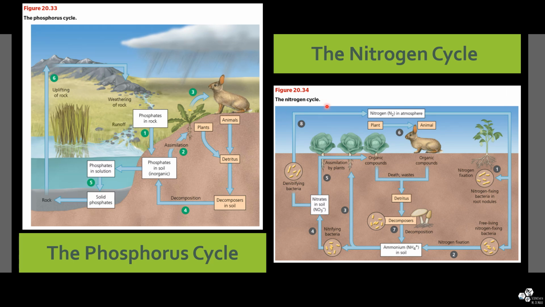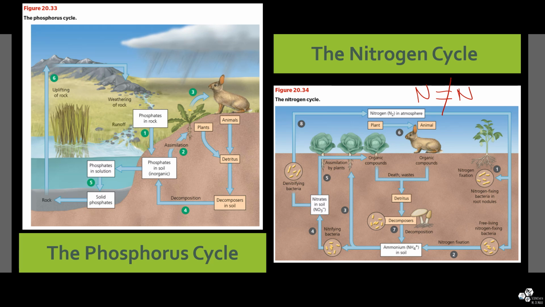The nitrogen cycle is very interesting because most of the nitrogen is in the atmosphere. The atmosphere is over 70% nitrogen, so most of what you're breathing in constantly is nitrogen in the form of N2, which has a triple bond between it, I believe, or a double bond. I can't remember exactly, but it has multiple chemical bonds between the two nitrogens, and that is very, very hard to break to get the nitrogen in a usable form.